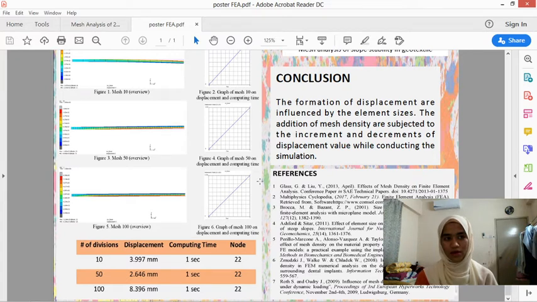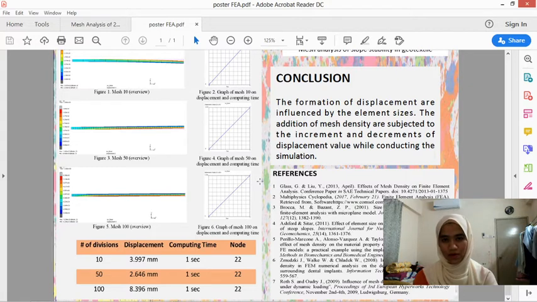Alright, the second reason why the mesh density only impacts the displacement without impacting the computing time is because the selection of the mesh density is too minimal.